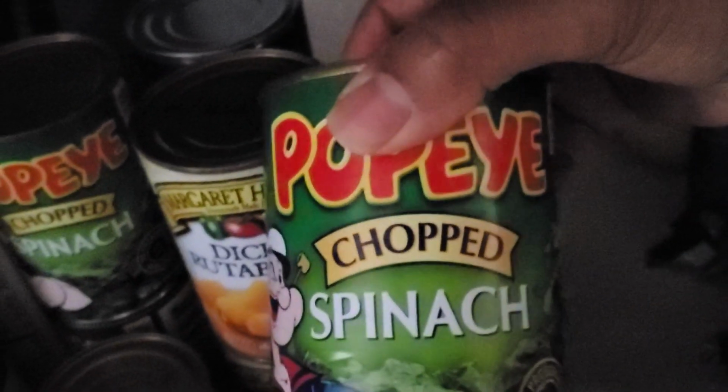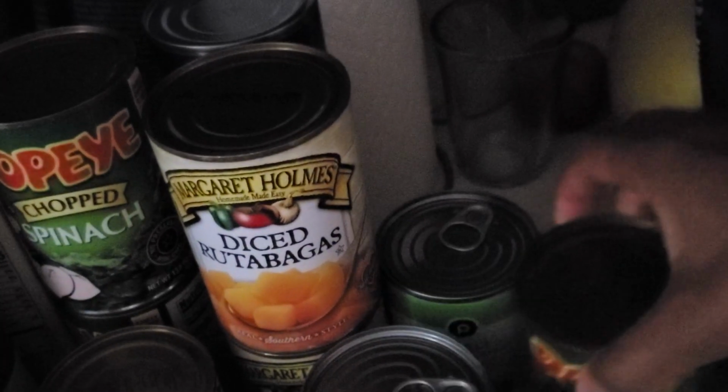I also picked up, so we got a lot of spinach. I can't eat any of it, but my husband and my son can. We have some more. All right, let me get that into focus.